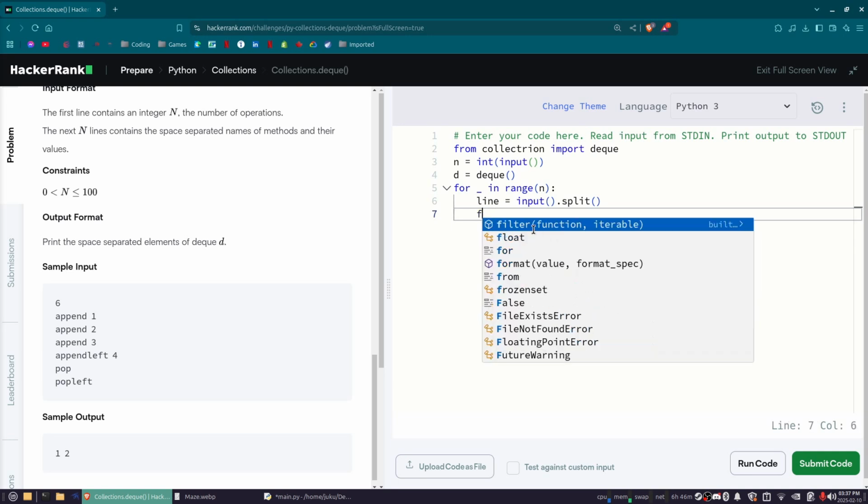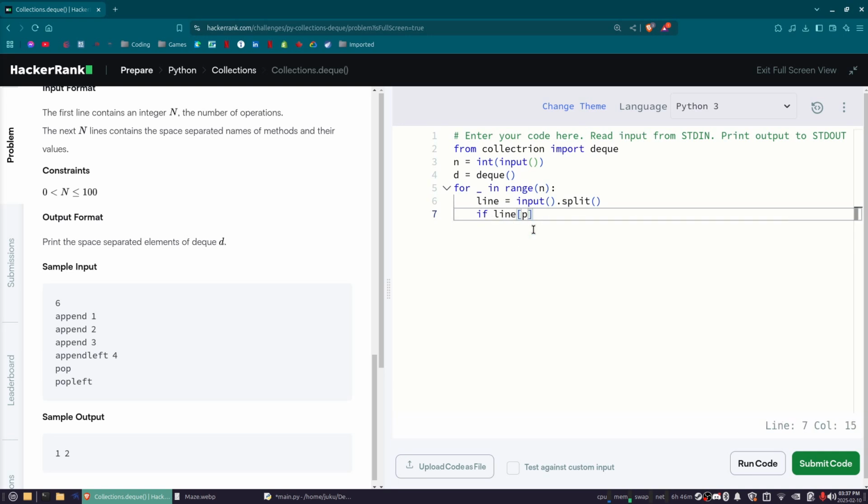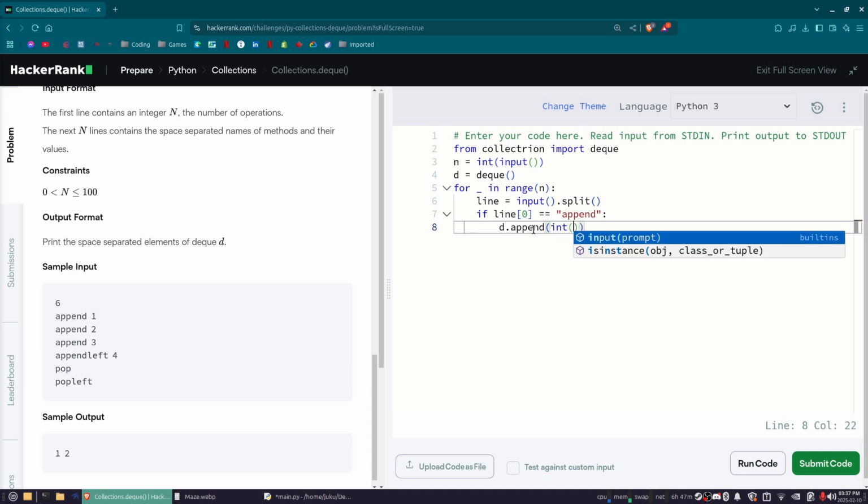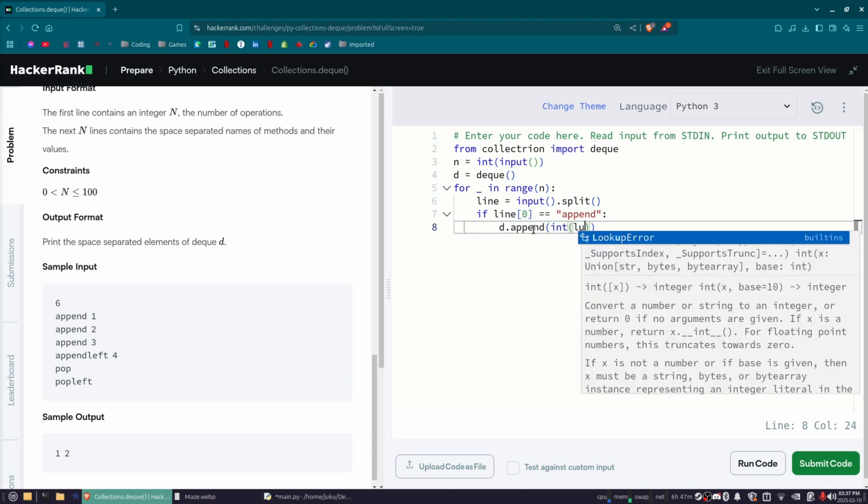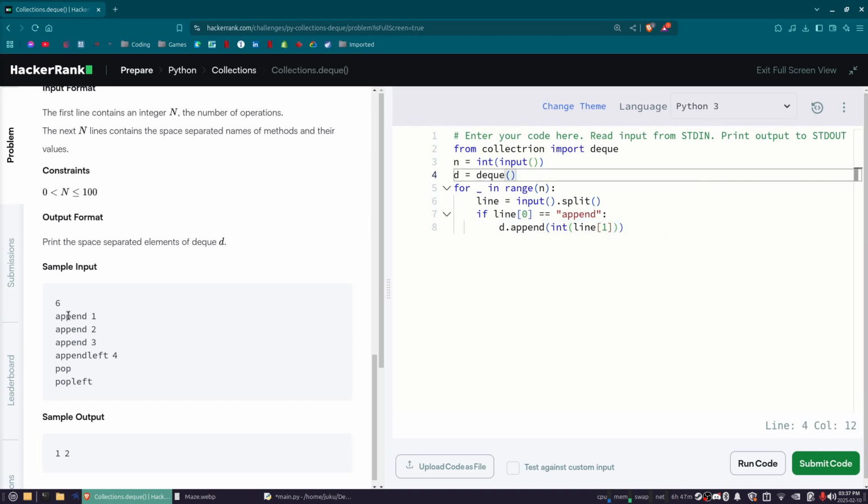So if line at 0 equals append, then we can simply d.append, and then int to convert the line at 1. So in this case, this is your line.